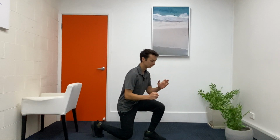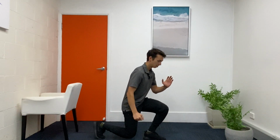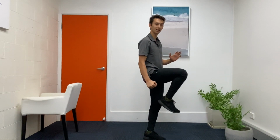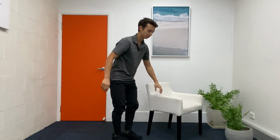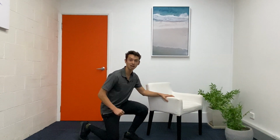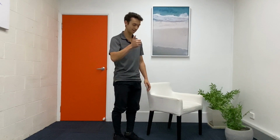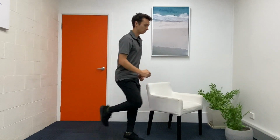So standing here, you're going to step back, try and get the back knee to the ground, and then knee coming up. Back knee to the ground, and knee coming up. Once again, if you need to make it easier, use a chair. You get a little bit of support to help you up. Ready? We're starting in 3, 2, 1. Let's do it. Coming up like that. That's it.